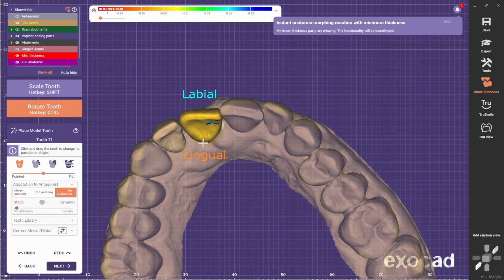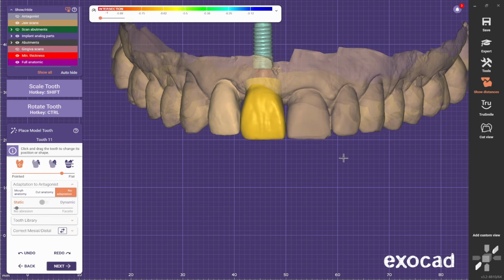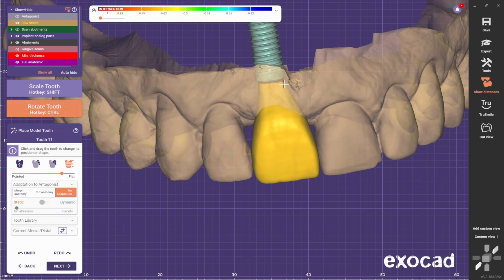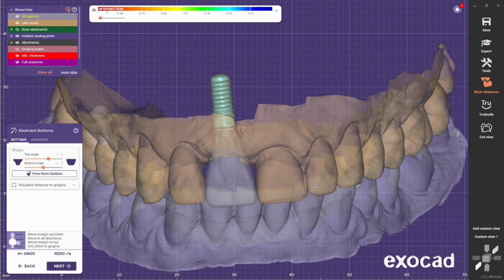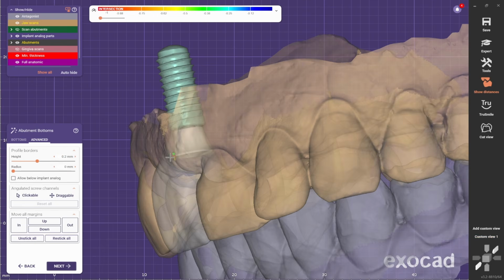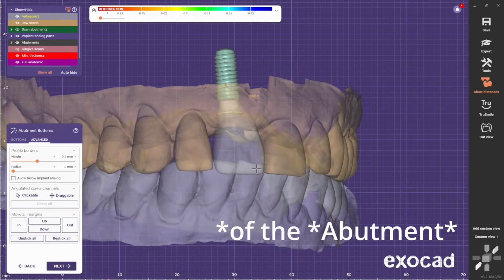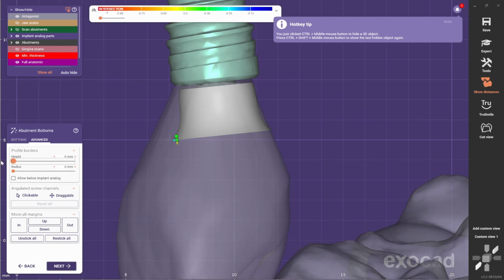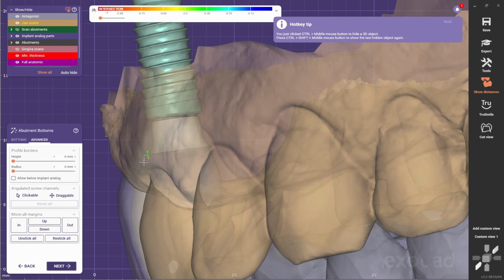Here I'm just going to do a quick design of the crown itself. I just skip it forward because the important part in this video is to design the custom abutment. Here I decide to bring this margin up because this is going to be basically the bottom part of the implant, and usually on the advanced tab I like to bring it all the way down so you don't have a double margin in that area.